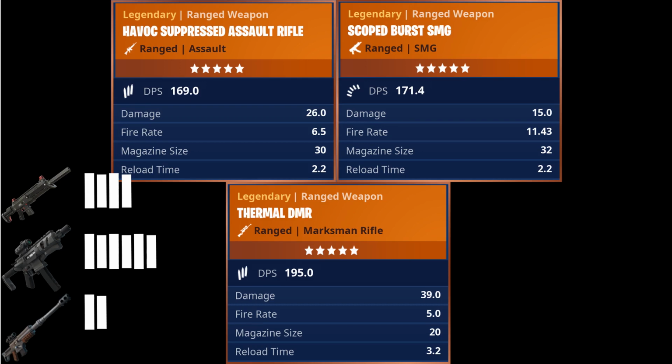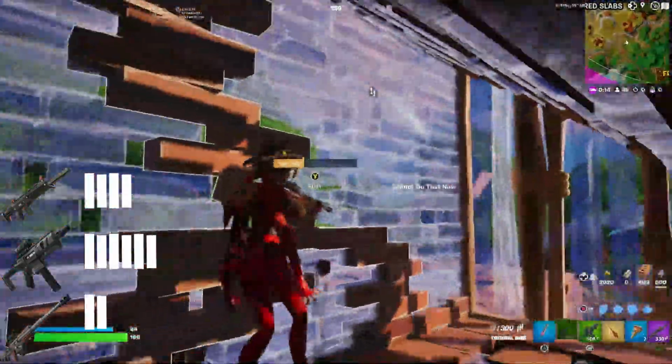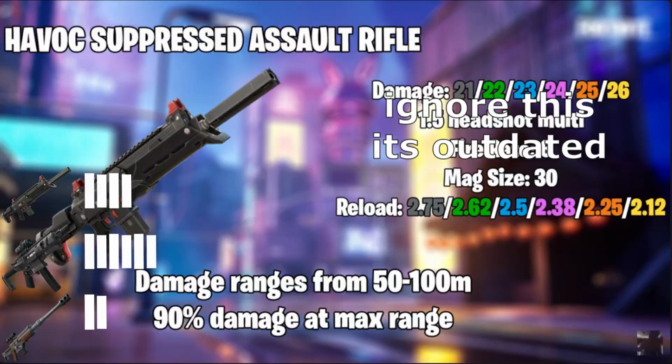Now let's move on to more in-depth analysis, starting with damage ranges. And finally, the thermal DMR takes another win. Not having any damage fall off, it comes in first place. Second place, yet again, is the Havoc, with damage fall off starting at 50 meters and ending at 100, doing 90% damage past max range.